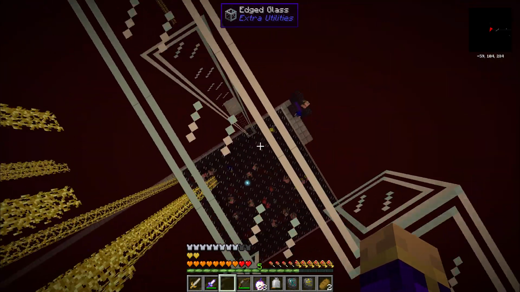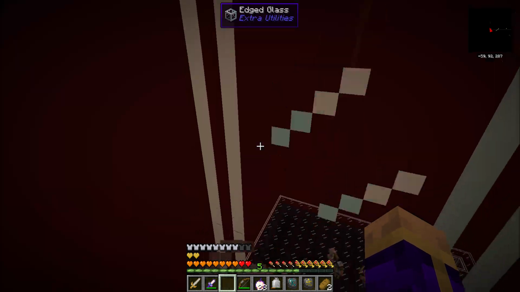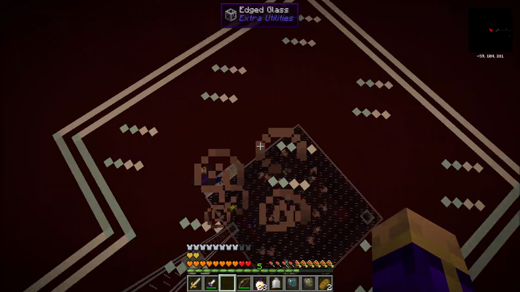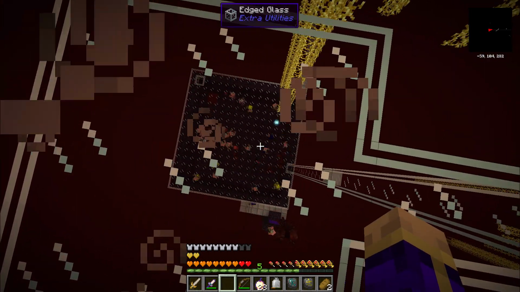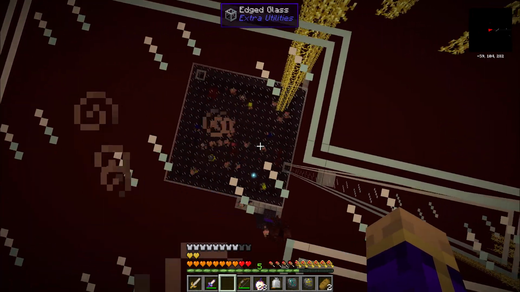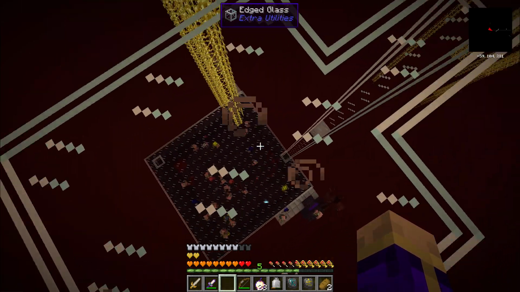Alright, last time I left off on the search for a ghast tier, and as promised, I built a thing. Now, this is mostly made out of obsidian because explosions are bad, okay? And it's covered in edged glass from Extra Utilities so that I can stand up here far enough away for everything to spawn, but close enough to see what's happening, and for things to still move around a bit.